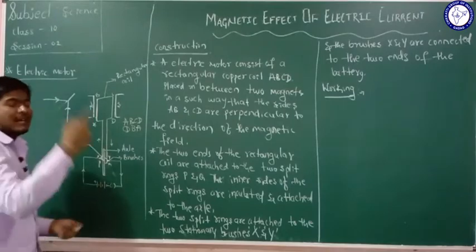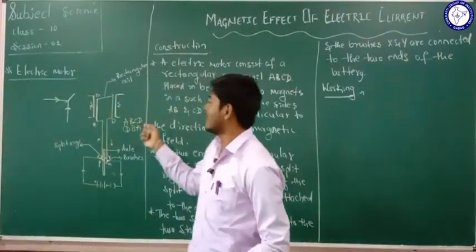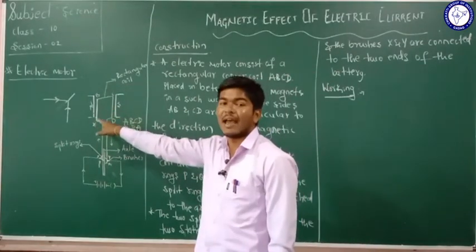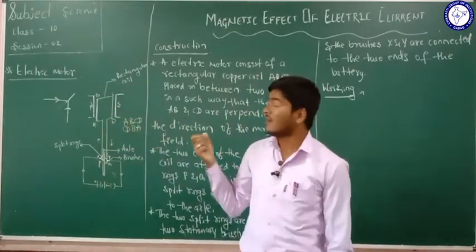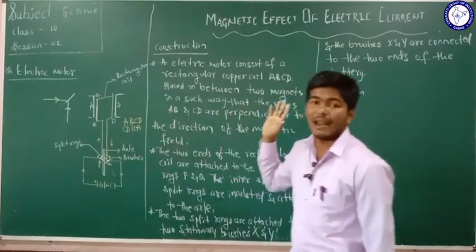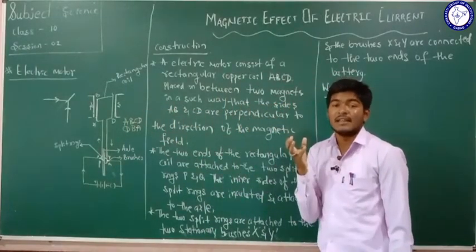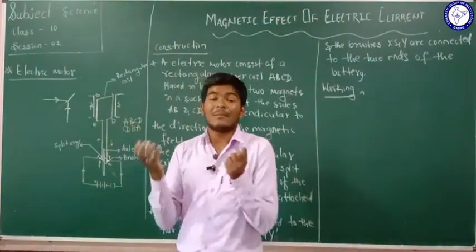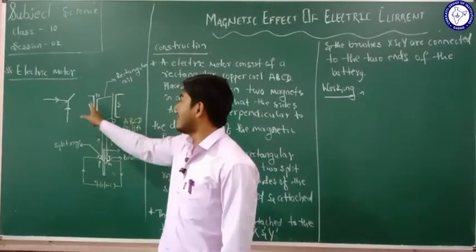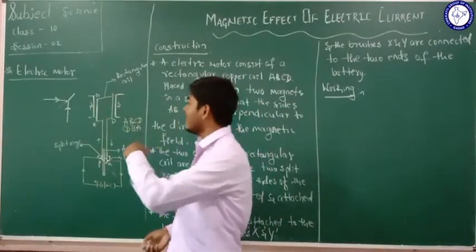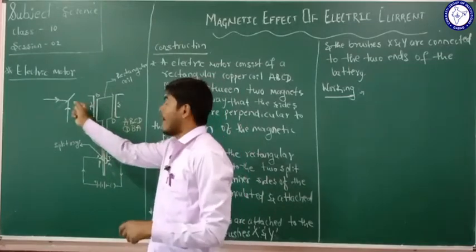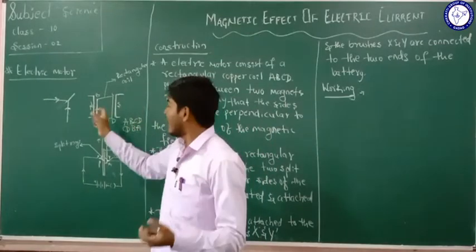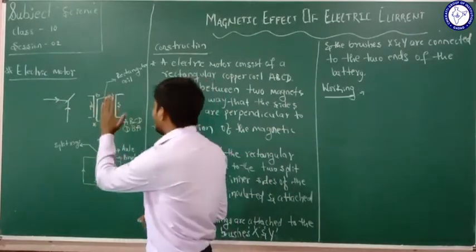The continuous movement of this coil gives a full rotation of the coil, and that is done with the help of the magnetic field and the direction of the electric current here. This is all about the working of an electric motor, how an electric motor works. Is it clear? So why does it move downwards? Because some force is applied by the magnetic field. When the electric current flows perpendicular to the direction of the magnetic field, some force is applied on the conductor. So that's why it moves downwards.